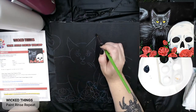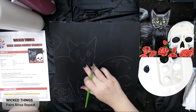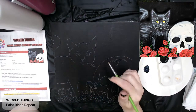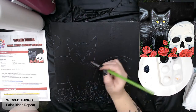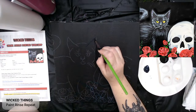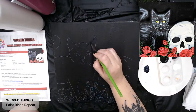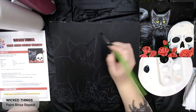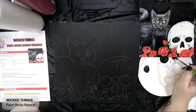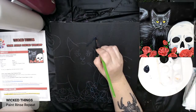So what I'm gonna do is wherever I've got these white outlines, and I'm not going to worry about the nose and the eyes, but wherever I've got some of these white outlines, I'm first going to go over it, and then I'm just going to add some furry little brush strokes. So we're going to start hiding this outline.